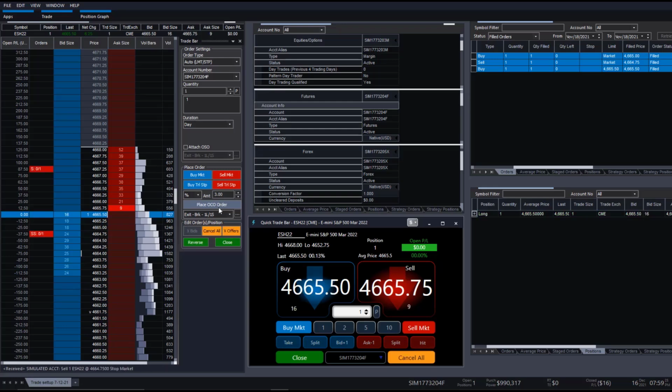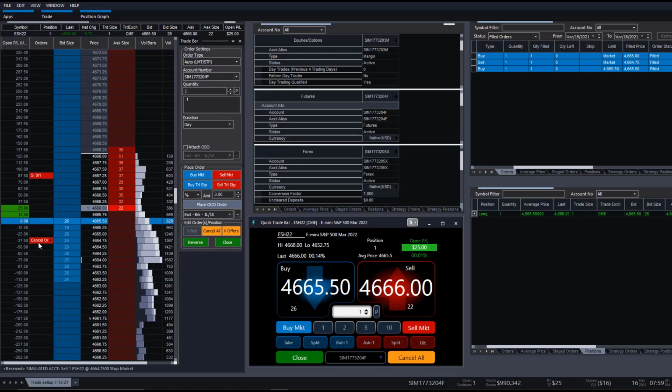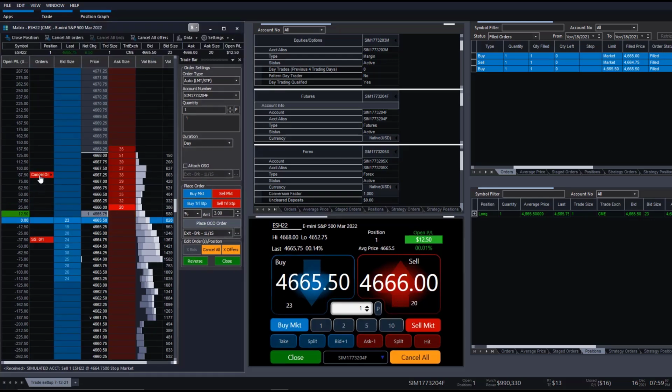So I can click this OCO order. It's going to place a stop because remember, I'm long, so it's going to sell that long contract that I have if it hits here for negative $37 or if it hits here for $87.50. What I can do is I can drag this down. If I think it's staying around this price point too long, I want to get out of this position, well, I could drag it down for a $50 gain or put it up for $25. And once it hits either of these targets, it's going to cancel the other order. So I will be out of the contracts and I will not have any open orders.